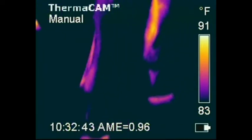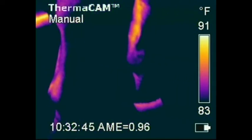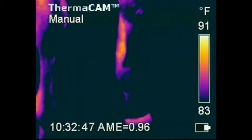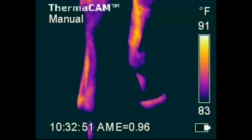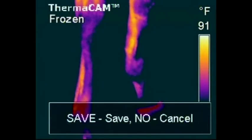And you'll see that several times throughout this tape. Moving the window up and down changes what's in the picture, but does not change the hot and cold spots on the leg. You can just see the hot and cold spots better.